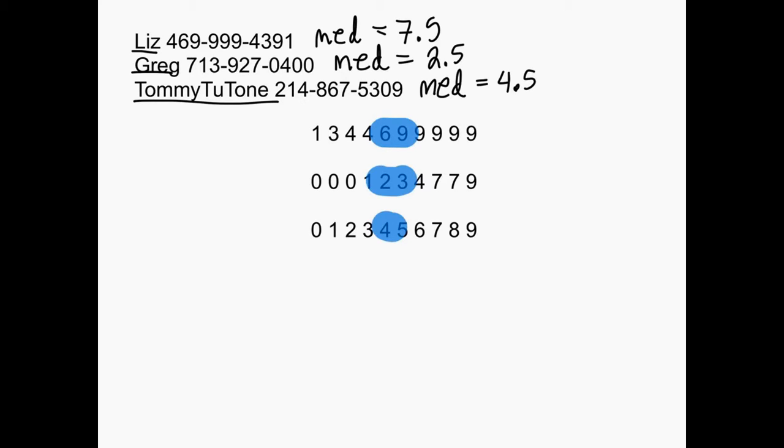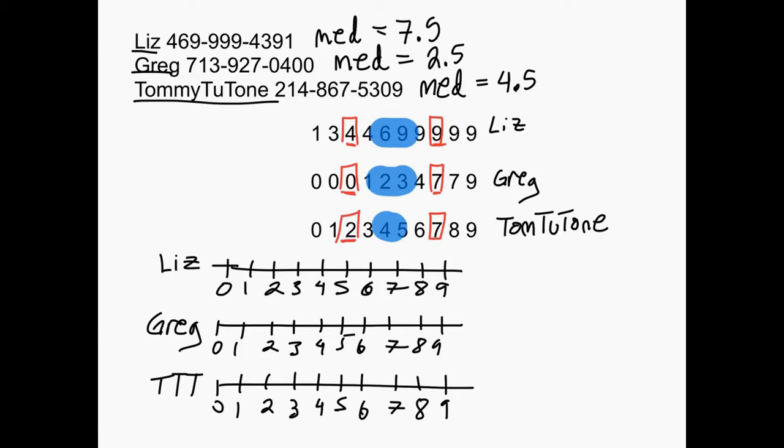The quartiles are even easier to find in this case. There's the quartiles, so let's draw some box plots. Start out with some evenly spaced number lines. In this case, since we're using phone numbers, we only need to worry about 0 through 9, so this is going to be easy. So the whiskers for my phone number are going to be 1 and 9, and now I can see the range of my data. So once you've got those, you've got the range.